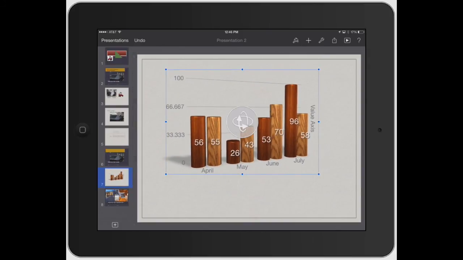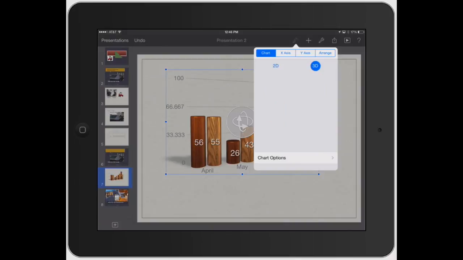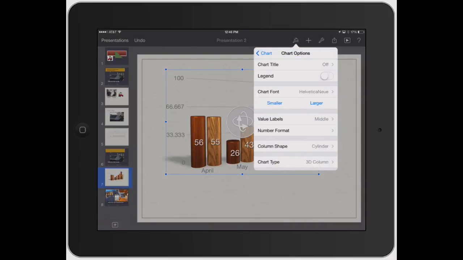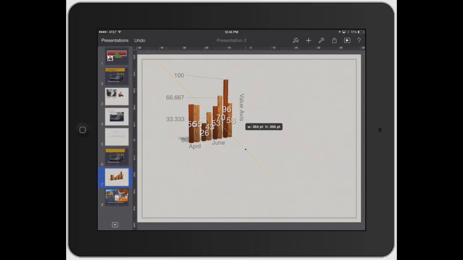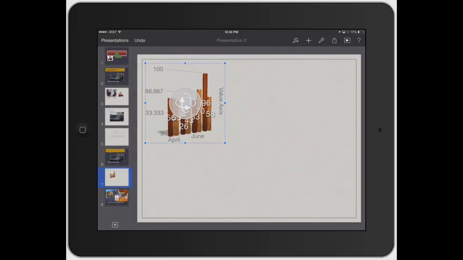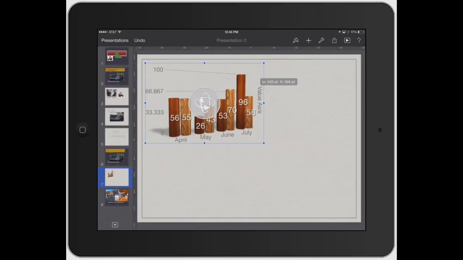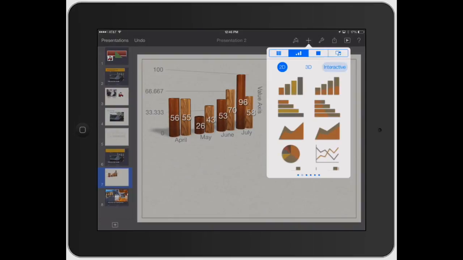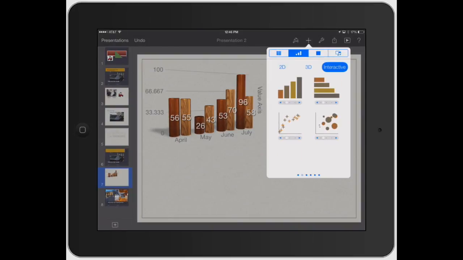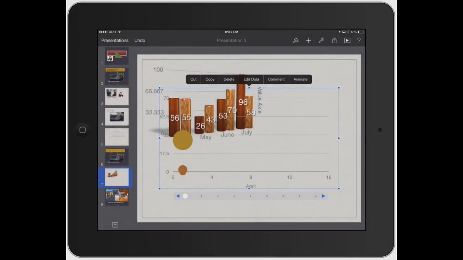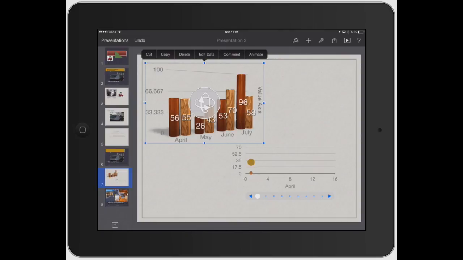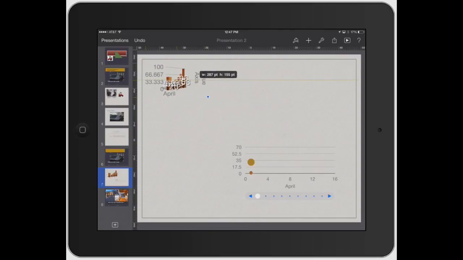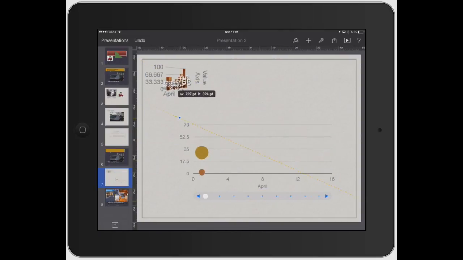Now, the last thing I want to show you with tables and graphs, graphs and charts, is when you click here. Let's show you how an interactive table works. So I'm going to just shrink this one up, and let's go ahead and add, I know that doesn't look that good, a new interactive chart. So let's do it with these plots with the circles here. Let's just delete this one out of there. We'll just make it small. And now let's manipulate how this one works.